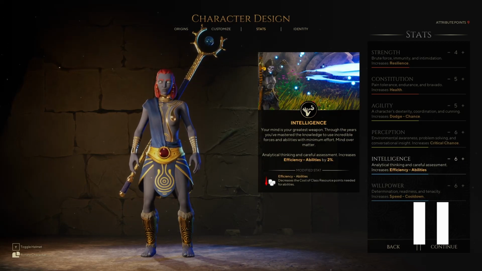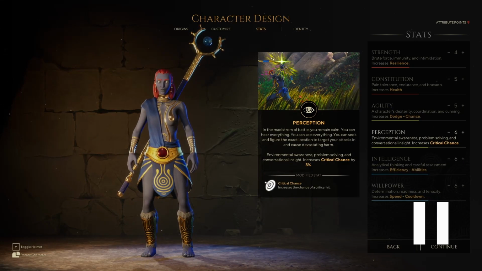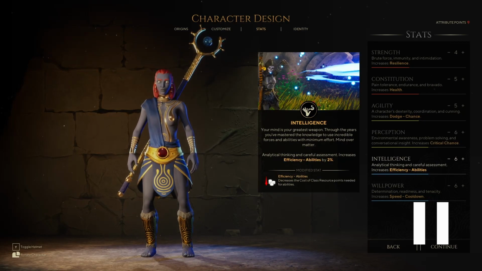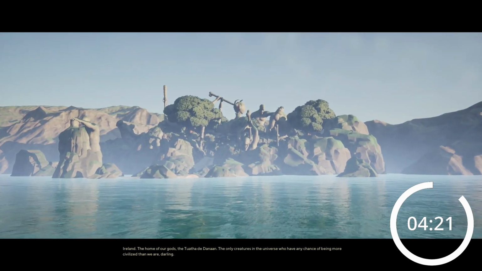That's way too long. All we really need to know is the bit at the bottom that tells us what it does. This screen is way overcomplicated. It's hard to pass how much these things matter before you get into the game. We're going to skip through this one as well. So at this point, we get the background and setup.